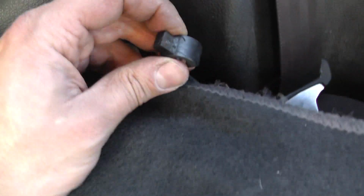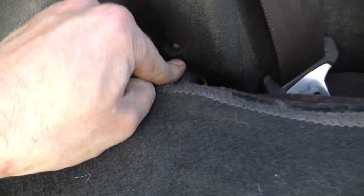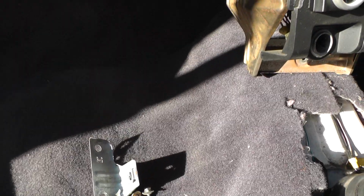And then the final thing for the rear seats is this little piece here, and that just goes over the top there. And it should just clip in. There we go. And then make sure your seat belt's out of the way. Push it back. Now back to these brackets.